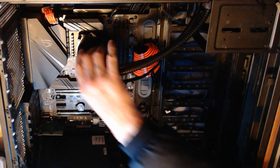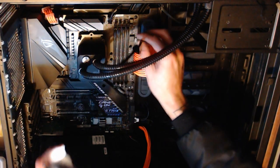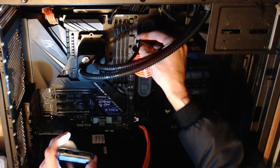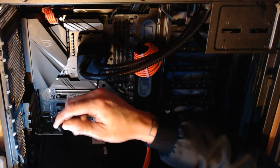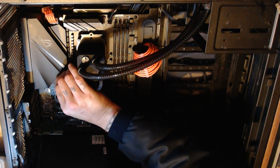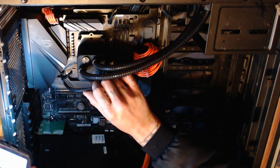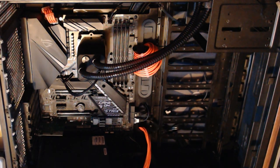All in there, nice and secure. You don't have to tighten it down so it's uber tight. I'll put this header here to the right. Oh, no. I better put it over here before someone tells me in the comments. There we go, on the CPU header closest to the CPU. This isn't a tutorial or a guide, but you probably could learn something from this if you wanted to, I suppose.